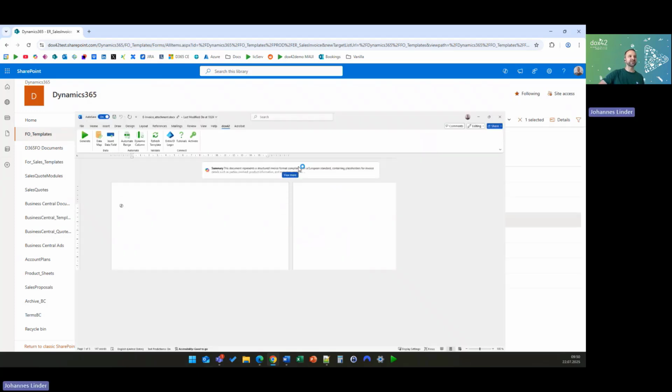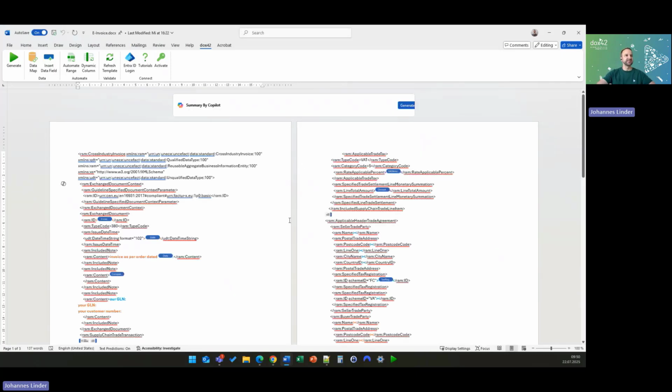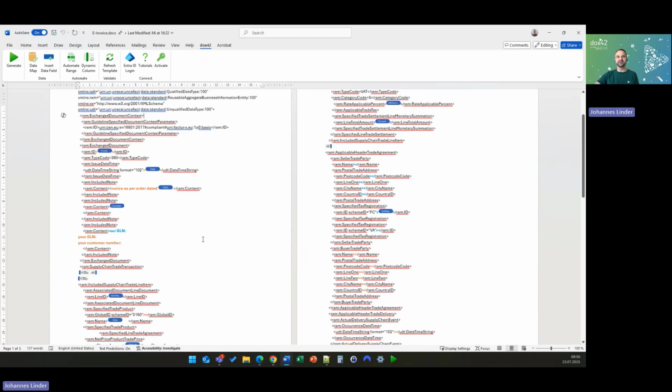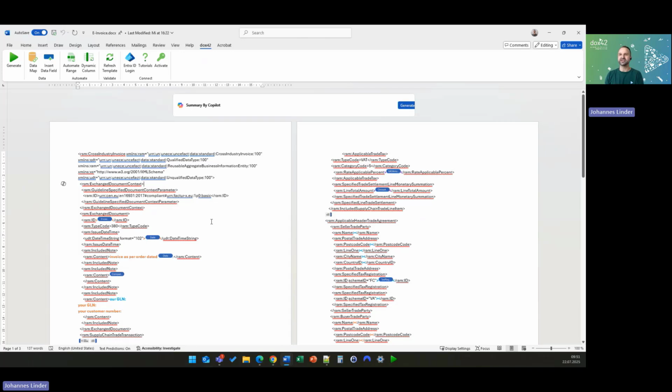That I will show you in a second, but firstly, let's have a look into the template. And this is very much what we triggered to be generated. So we do have the XML. In this case, for example, if you have a PEPPOL standard, just copy paste the PEPPOL to the Word file. And then here you will be able to easily adapt anything that you'd like to change. And you just add the fields that you want into your XML.